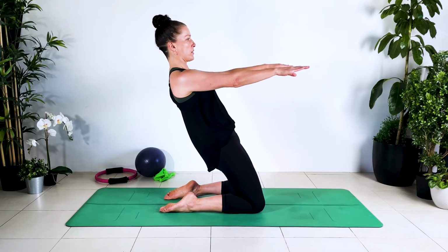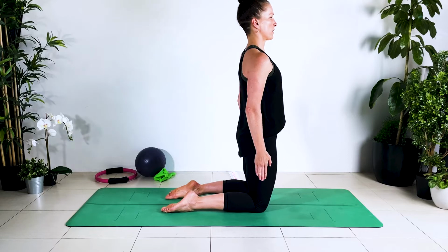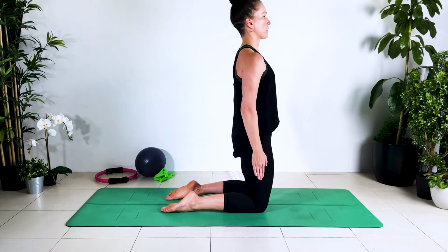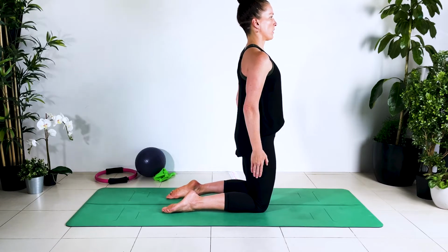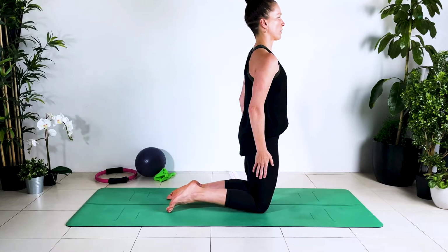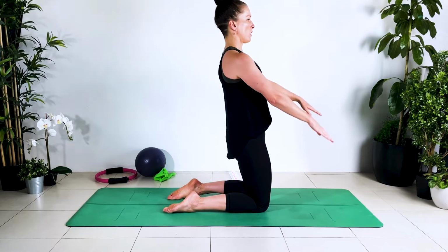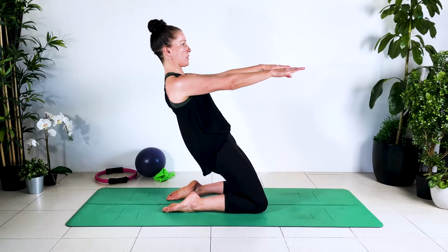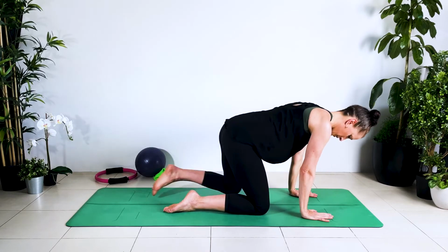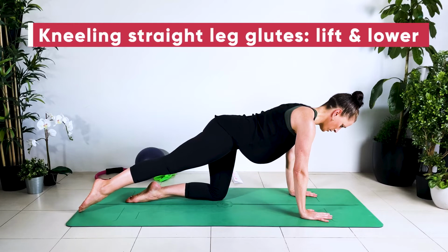You want to make sure that you don't buckle in your torso as you do this. So as you hinge back, I like to actually even think ribs to hip connection. It'll feel like you're tucking the tail under and posteriorly tilting as you go back. This is to keep the core integrated so you're not arching back from the spine. Pivoting in the knees and return. Such a great exercise.